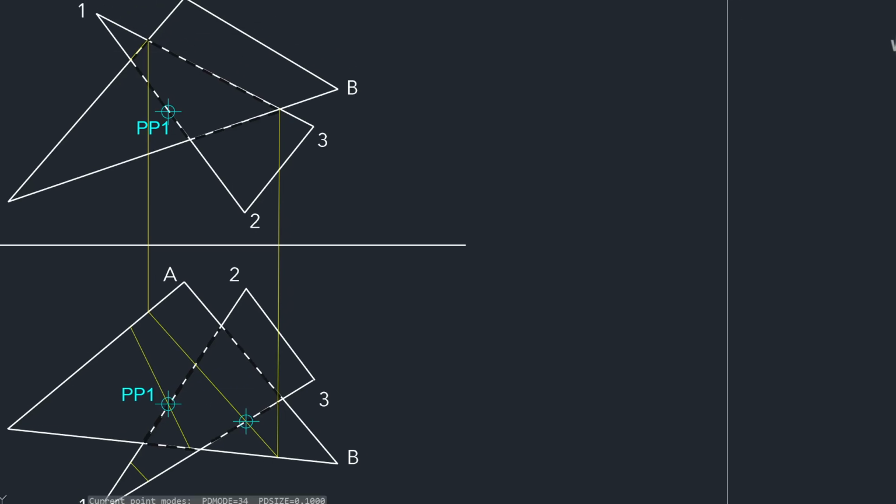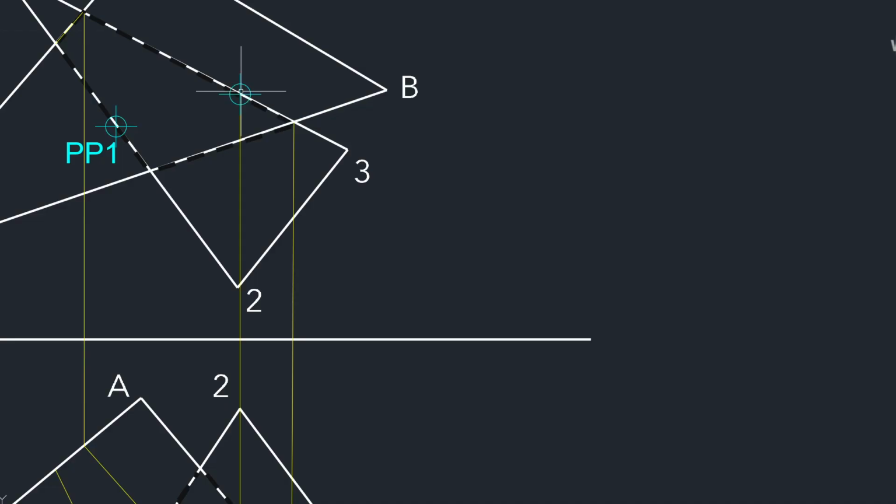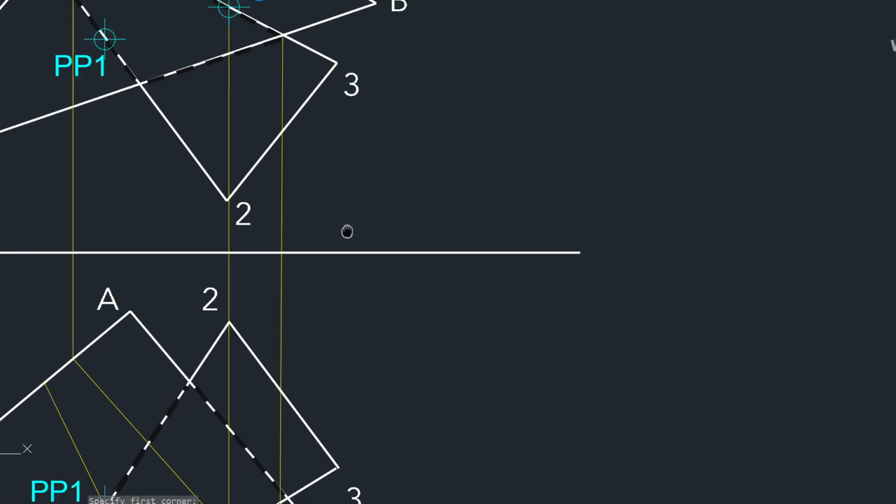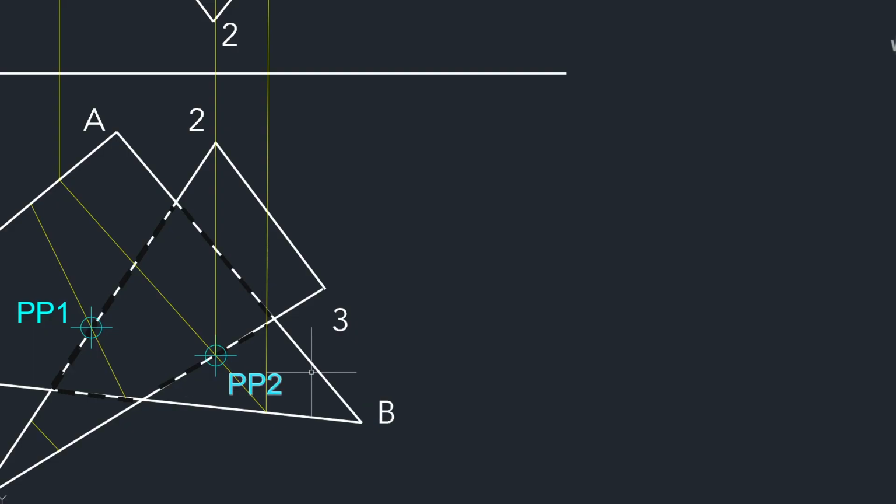Okay? And now, we can raise the piercing point up to 1, 3. And if we connect the 2 points, I'll just label it here as piercing point number 2. This is piercing point number 2.